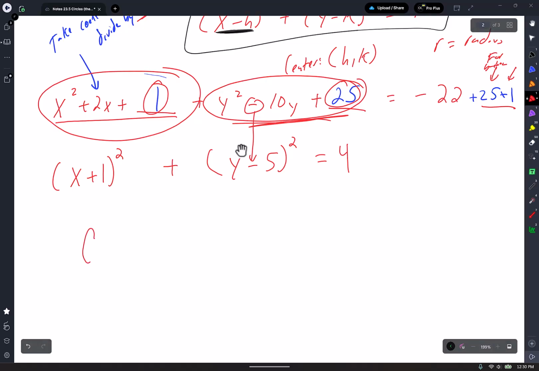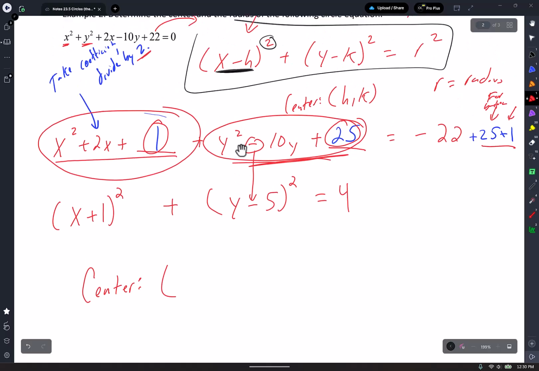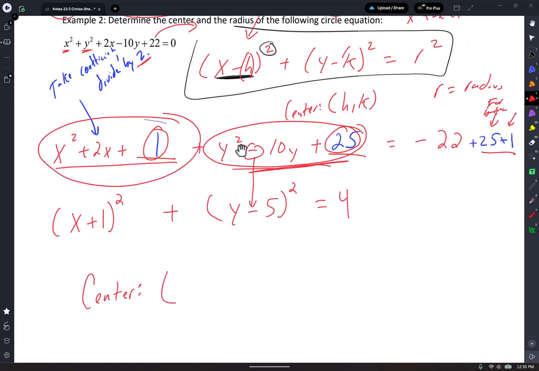Look, what's the center? 1 comma 5. No, not 1 comma 5. Oh, wait. 1, negative 5? The other way around. Yeah, because look, this is x minus... Well, that says x plus. Oh, negative 1, positive 5. The opposite signs. X minus a negative 1 turns it to a plus. See? X minus, that's like your h is that number. And remember, it's x minus negative 1. Oh, because 5 is already positive, see?